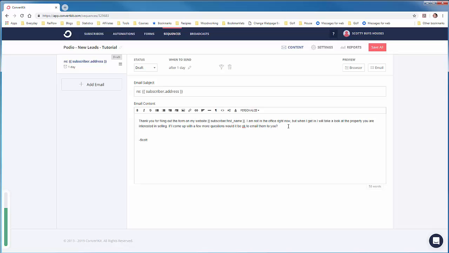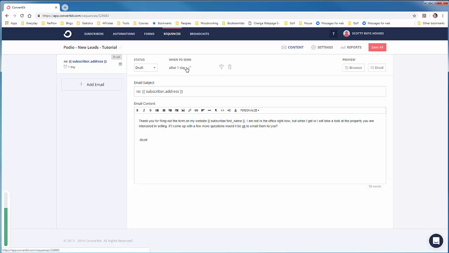So this is a quick response, making it look like we're out of the office, so we can't give a more detailed response, and that we may be sending him an email tomorrow or later with more questions, which we are going to do because that's going to be letter number 2. So now this is emails set up, and then we'll have to set when we're going to send this.